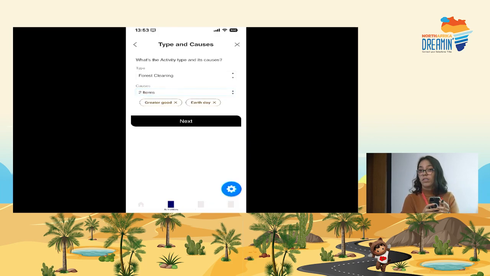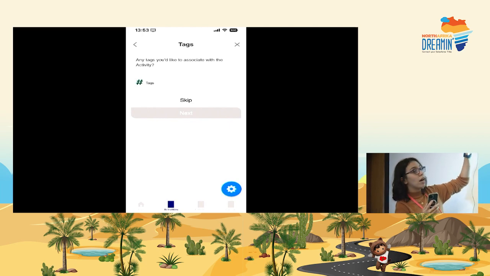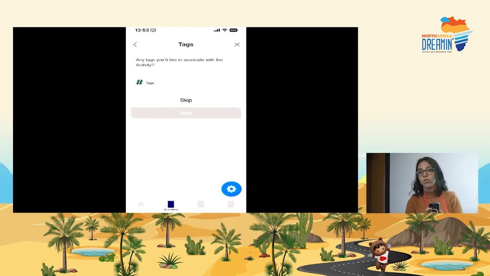The power of this combo box here is that it shows you the number of items that you have selected. So for example, if I want to remove a pill, let's say I will remove the Earth Day pill, you will see that it's fully dynamic. I will click on next, and here we have to add the tags. Basically here we don't actually have to add the tags, because you see there a skip button. So this step is not really mandatory. This is basically on the wizard framework, you can specify if a step is going to be mandatory or not mandatory. I will click on skip.